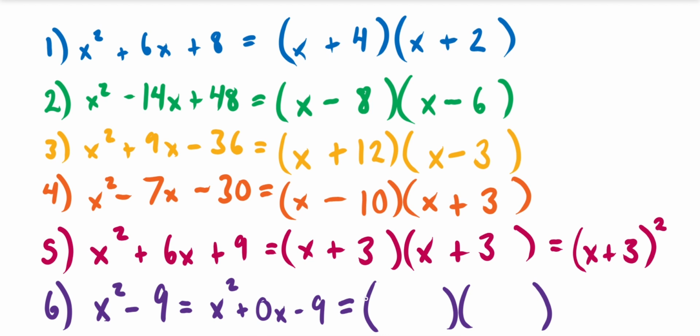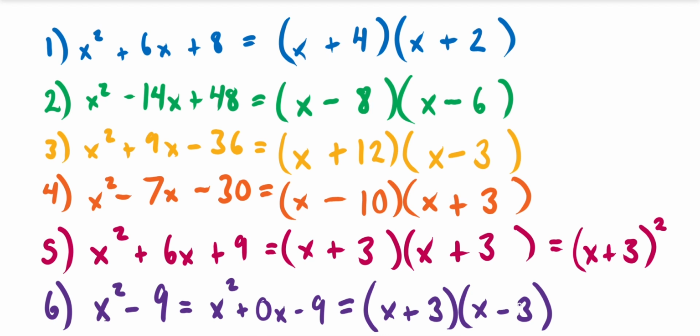We would set up parentheses, right? And we would say to ourselves, I need an x and an x. I need a positive, and a positive times something gives me this negative. So now, can you think about it? This is different signs, difference. What factors of 9 have a difference of 0? Well, just like before where we had 3 and 3 have a sum of 6, 3 and 3 have a difference of 0. So I could put a 3 here and a 3 here, and this would cancel. This would cancel the middle term.